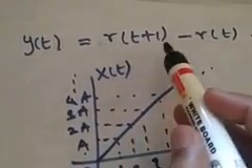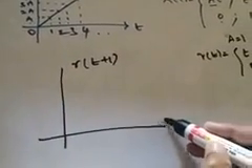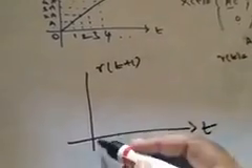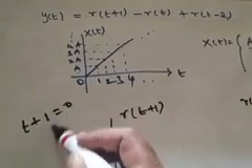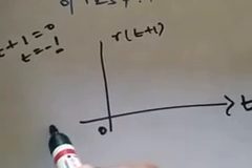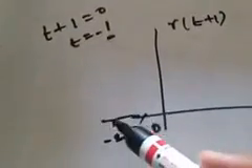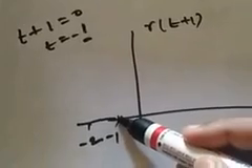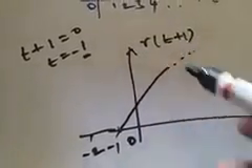So you have to draw r of t plus 1. It's very simple. Vary it with respect to t. As usual, t plus 1 equal to 0 gives t equal to minus 1, so your signal starts from minus 1. This is my minus 1, this is my minus 2. The original r of t is like this, and your signal will start from here. So this is your r of t plus 1.